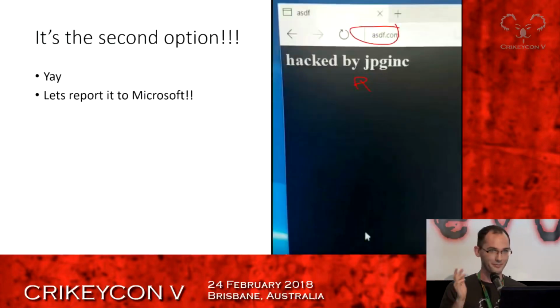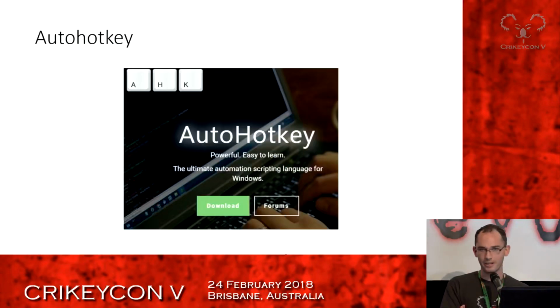So what do you do? Don't even worry. AutoHotkey. It's the best. It's my best friend in the world. I love AutoHotkey. It's like a scripting language for Windows. Basically, it's made for sending clicks and key presses or creating hotkeys, but I use it for everything. So what I did was I wrote a script, and all it would do would click the alert boxes at certain times, and it would sort of wait to see if it hits this issue. And if it hits the issue, it stops and lets you marvel at the universal XSS.